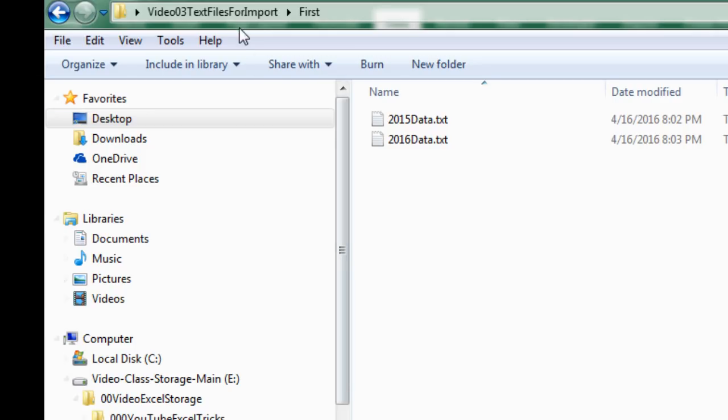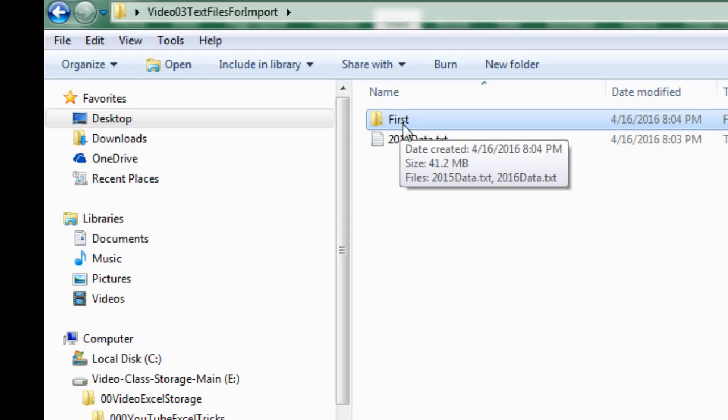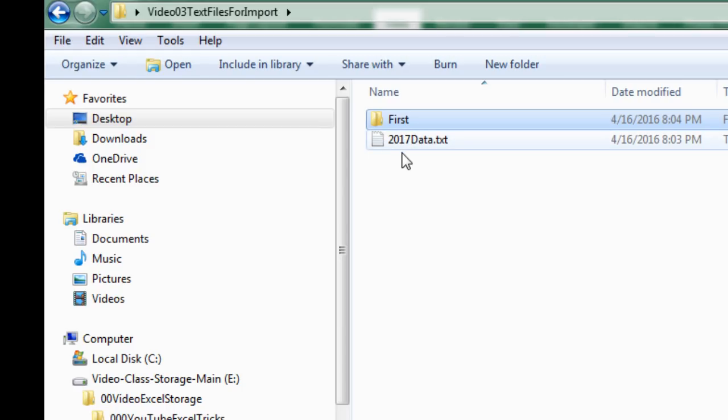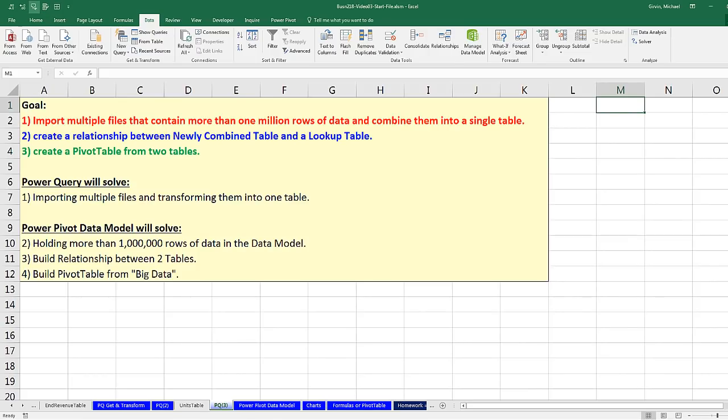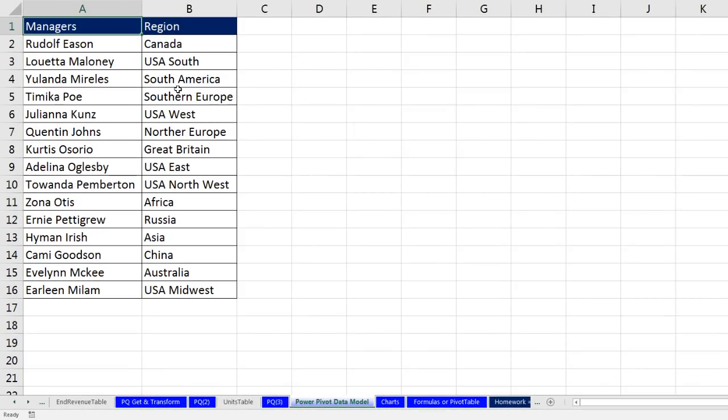And the beautiful thing about this is when I tell Power Query to look at that folder, if later there are any new files in there and we click refresh on our pivot table, everything will update. That's why, to start this example, I have the 2017 file outside here. Later, we'll drop it in and go back to our pivot table, refresh, and everything will update. It'll be quite amazing. Now, let's go back over to Excel. Now, one last step. Let's go over to the sheet Power Query Data Model. This is actually the second table.